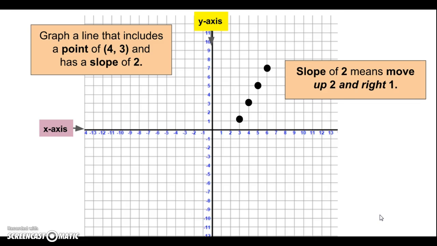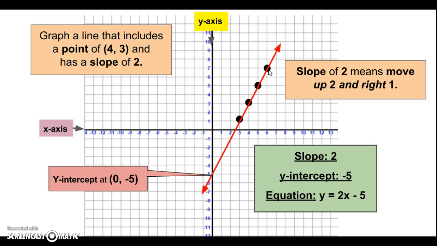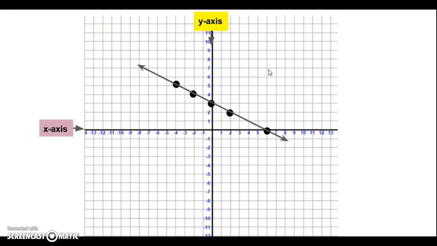Let's look at another example. This should look familiar from another video as well. We can see that in these points, we're going up by 2 over 1, up by 2 over 1, up by 2 over 1. So our constant rate of change here, or our slope, is 2. Our y-intercept is way down there at -5. So if we put them together, our slope of 2 and our y-intercept of -5, the equation is y equals 2x minus 5.